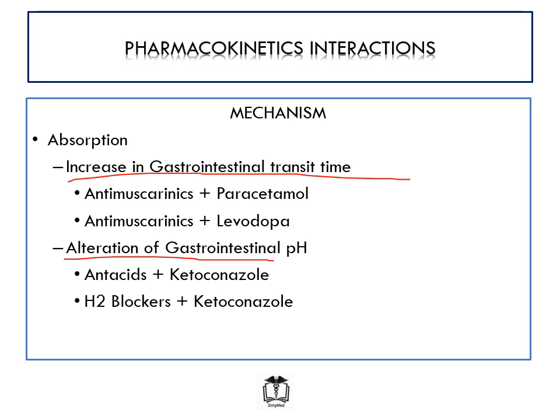In the case of this, the pH of the GI would be interacting with the pH of ketoconazole, and if there's an alteration in the pH, that would affect absorption. Remember the golden rule for pH in relation to absorption of drugs: drugs that are weak acids are better absorbed in acidic environments, and drugs that are weak bases are better absorbed in basic environments. Ketoconazole is a weak acid. If we change the pH of the GI by using antacids or H2 blockers, which make the pH more alkaline, the absorption of ketoconazole will be reduced, because ketoconazole would be placed in a basic environment. This is just a way in which absorption could be altered with respect to alteration in gastrointestinal pH.